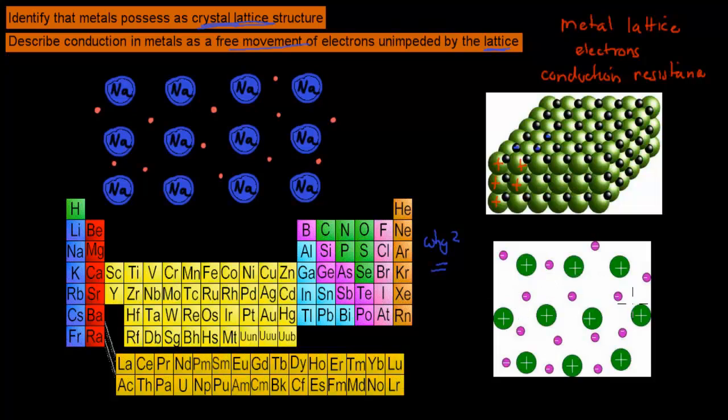For example, this might be the same kind of structure. You've got your positive nuclei and your negative electrons. And these positive nuclei and the negative electrons are attracted. And this is what keeps all of these protons glued together. So you can almost view the electrons to be a bit like the glue of the metal lattice. Without these electrons, we wouldn't have all your positive nuclei sticking close by. They would just be repelled. But because of these negative electrons, they're actually glued together side by side.